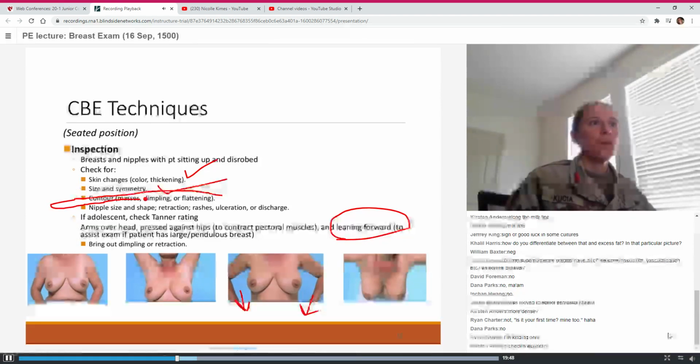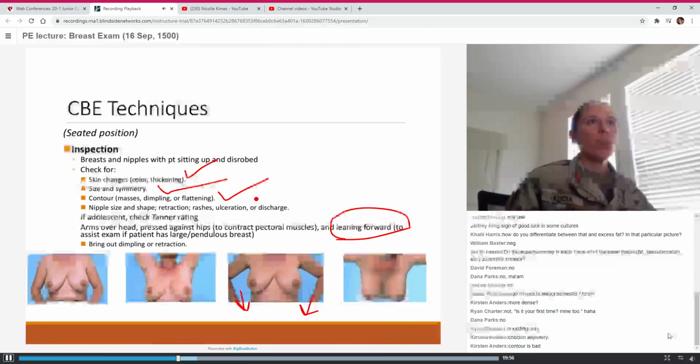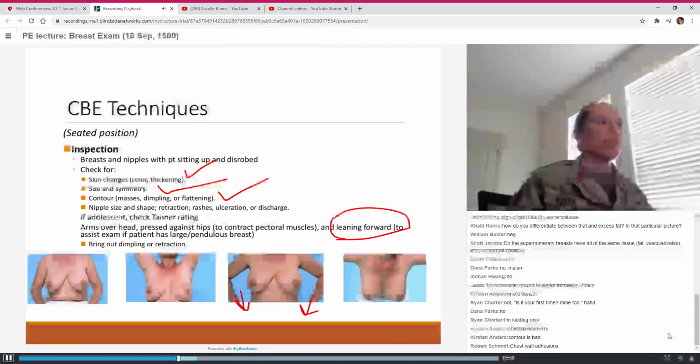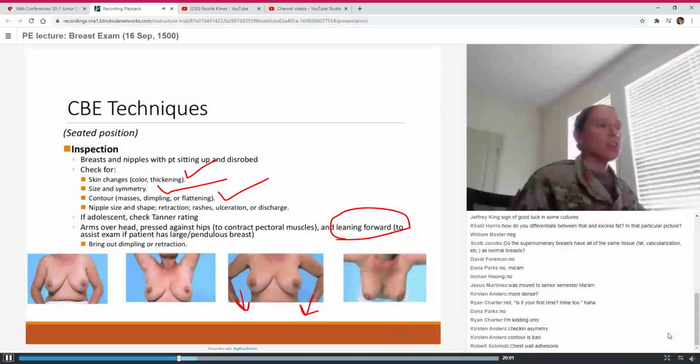What about, I'm circling these on the sides. Oh man, I just raced right over that. I'm also looking for what might change with movement and positioning. Yeah, contours, chest wall adhesions, right. So by moving her arms, she's moving the underlying musculature and soft tissue, and maybe something abnormal that you won't see in this picture is going to be more evident if she leans forward. Or if her breast tissue dimples or is flattened as she moves, that's a concern too. It's something underneath that is not good.